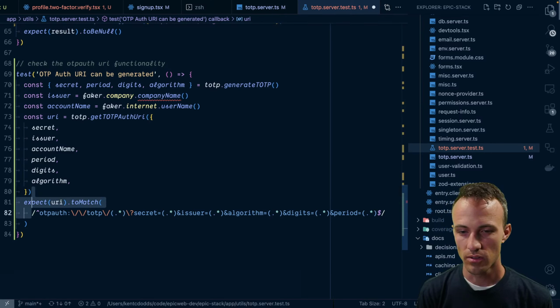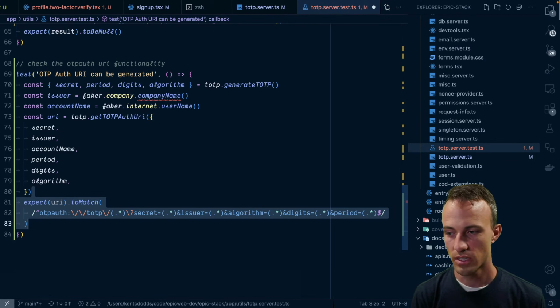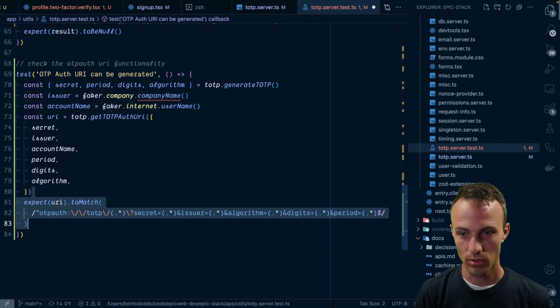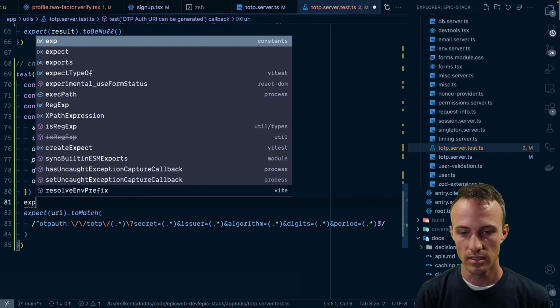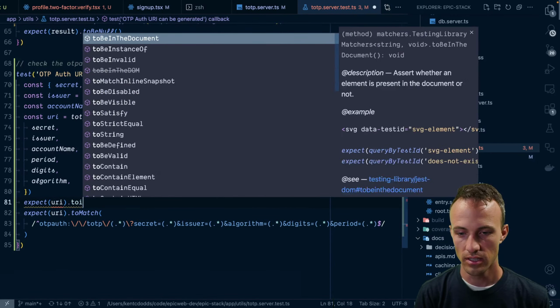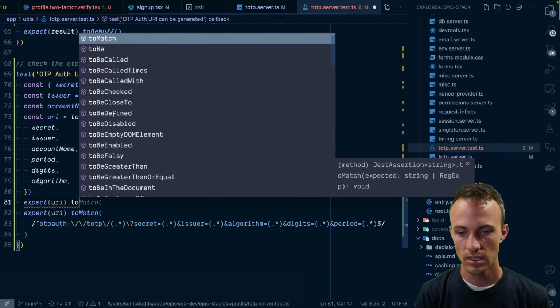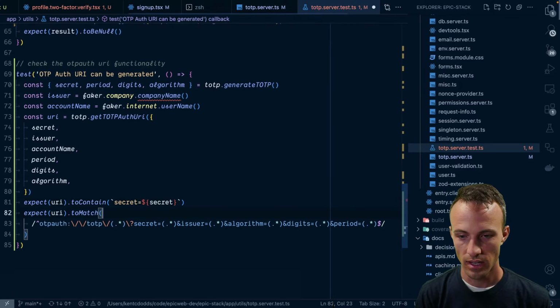Yeah, at some point we're copy pasting the code, but yeah, pretty much just want to make sure that, yeah, expect URI to include or to contain that.